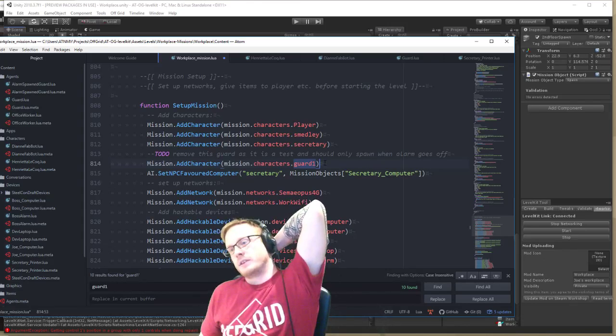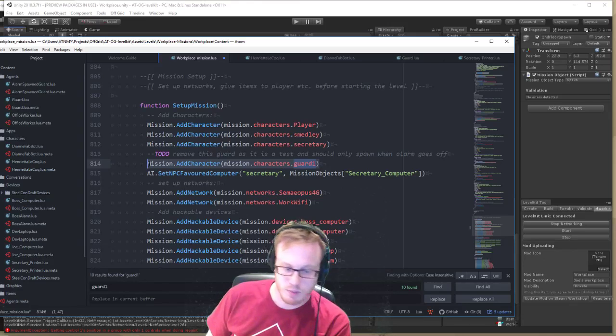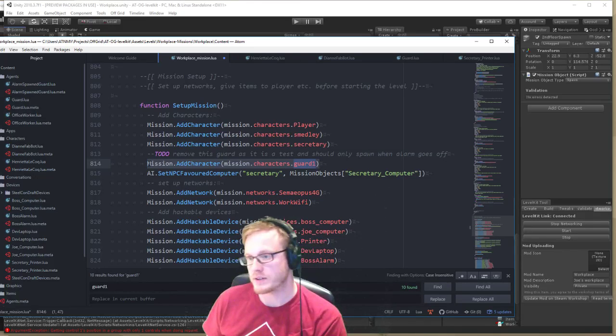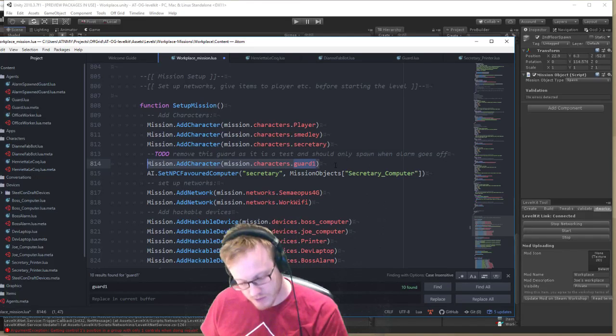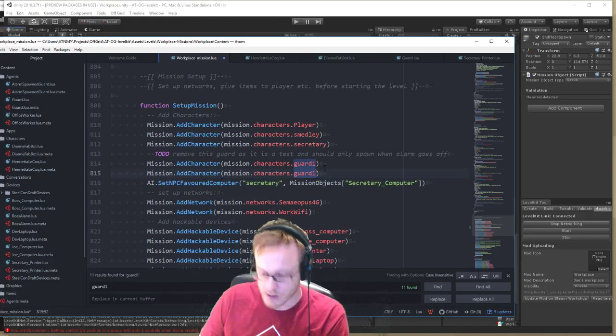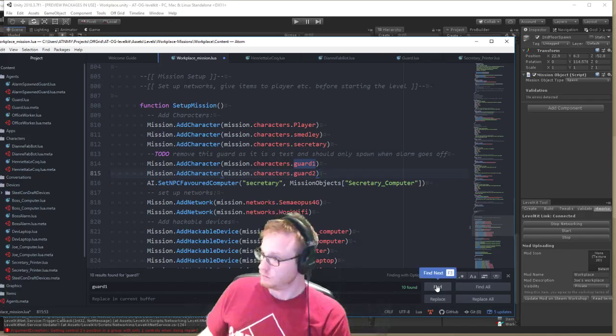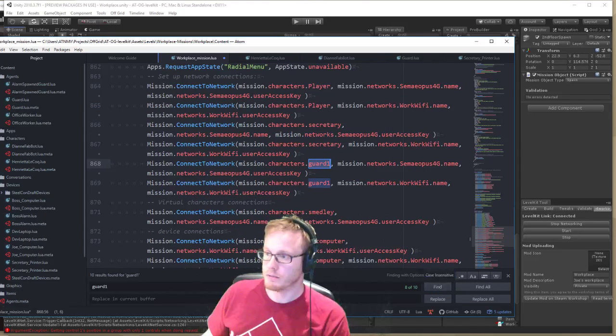There's all the stuff that I've missed out on. I've got a guard that I was hoping to spawn basically when an alarm is set off, but there's some stuff going on that means I can't do that correctly at the minute. So guard 1 needs adding to the mission in setup mission. So does guard 2, the new guard that we've put in.